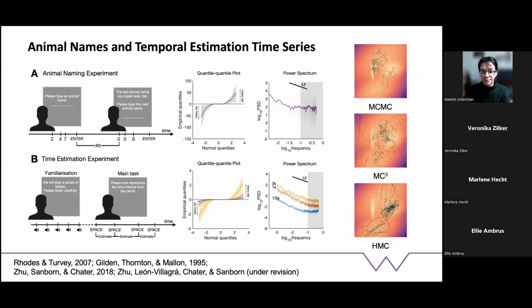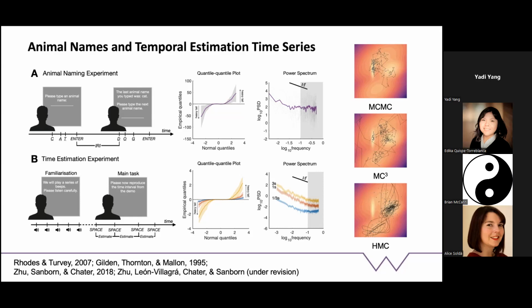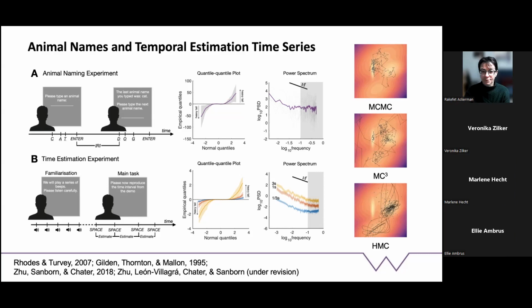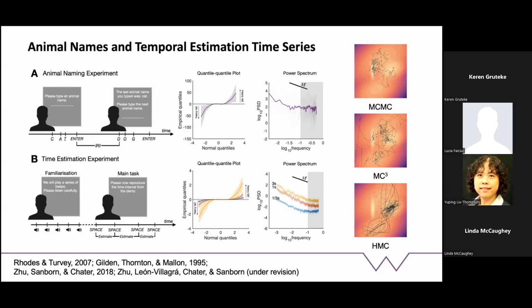So we can generate a long time series of human behavior, and then we can look at statistical facts about these time series and see if they match the statistical facts that these algorithms produce. And this is something that Zoo has been doing for a while. He's pushed these poor subjects to do this task where they sat in the booth for 20 minutes hitting the button every second.